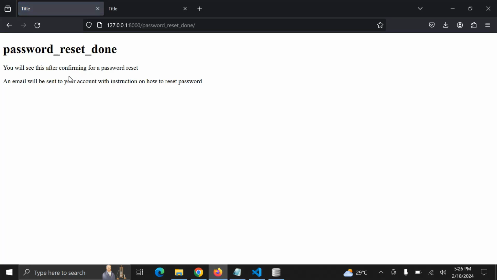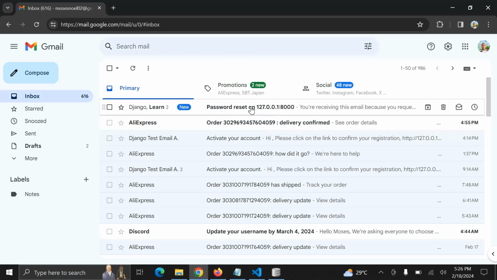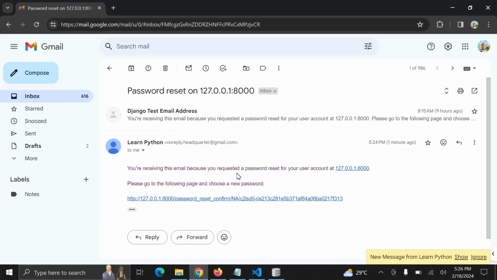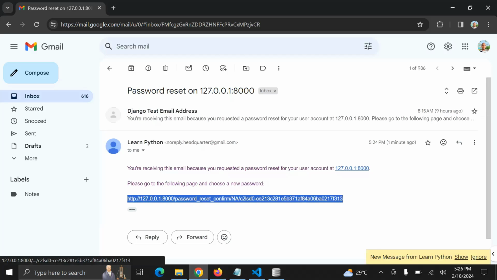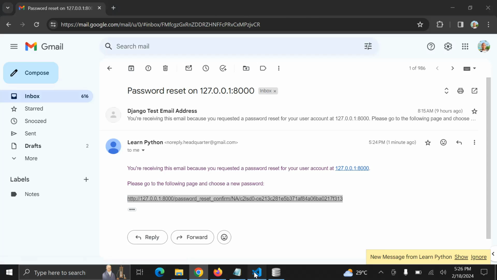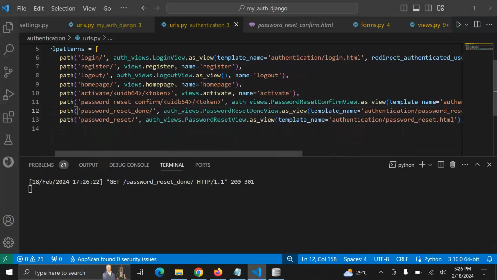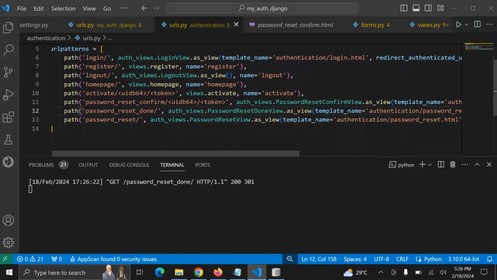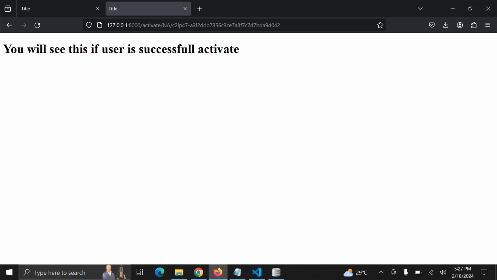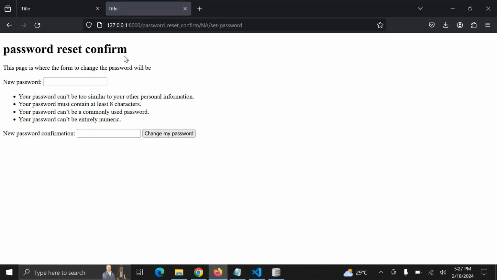Okay, you'll see this after confirming for password reset. An email will be sent to the account to reset the password. So let us check. Okay, you can see there is a link here for password reset. So let us copy this. So actually it is very simple. You actually need these three views: password reset done, password reset confirm.